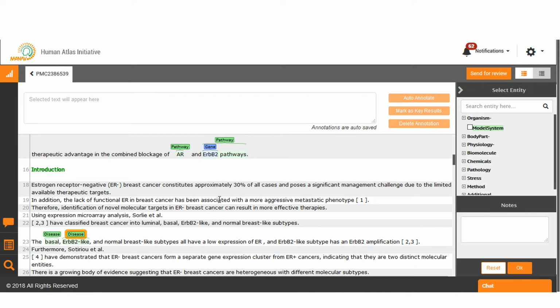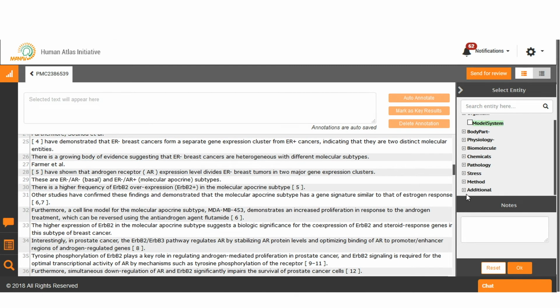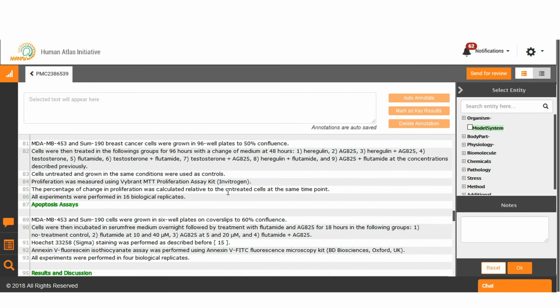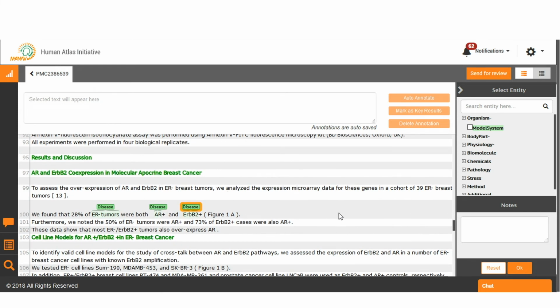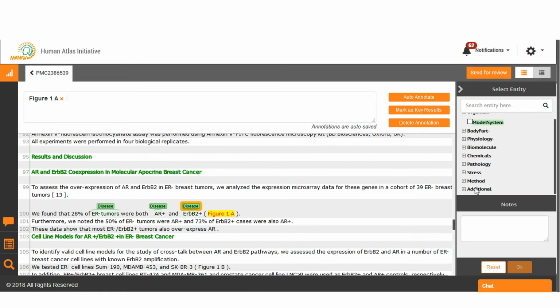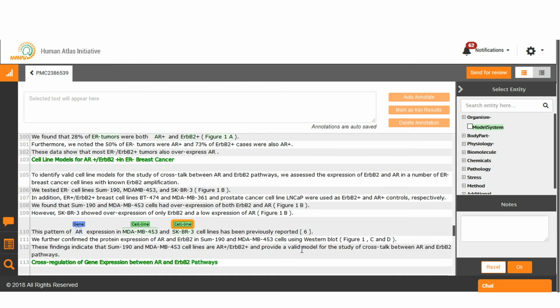The entity category has an additional hierarchy where the options to tag images, tables, URLs, references, etc. are provided. As the annotation view is text only, you cannot view the images. But if an important sentence is associated with a table or an image, it is important to tag the word. For example, figure 1 as an image. Similarly, if an important result has reference, you can add them to references. This will help in connecting multiple papers together.